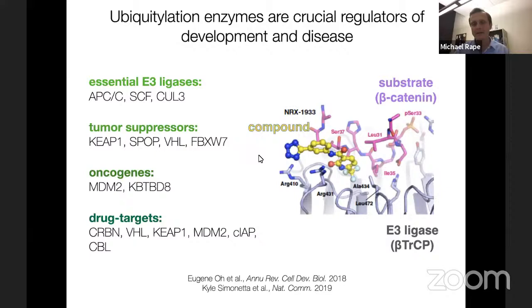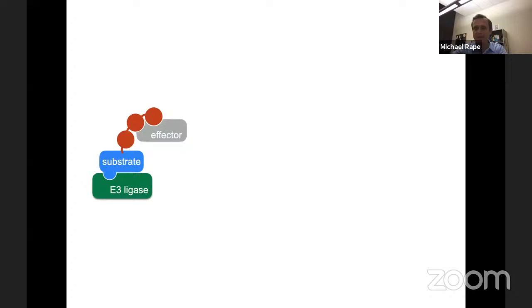This is now a pathway called induced protein degradation, where PROTACs, meaning combinations of compounds that are a little bit easier to get than these molecular glues, have great promise in the clinic. So ubiquitylation really is a pathway that can elicit many different functions in the cell. And so it's not surprising that it is used for development. And what I want to do today is really illustrate two aspects of this huge universe of ubiquitylation. And these really both stem from our interest in the function of ubiquitylation in cell fate specification.